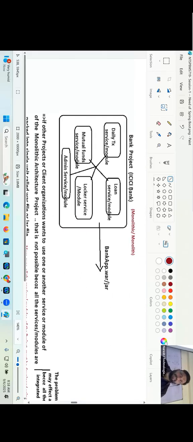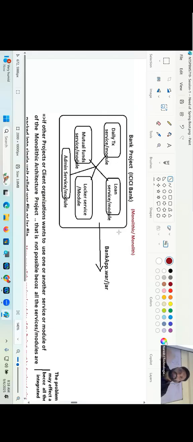This is my bank project, which is ICICI Bank, guys. Different modules are developed and integrated, but at the end they are packed and released into a single WAR or JAR. Can I say this is monolith or monolithic architecture? It's like a full meals parcel: curry item, rice item, curd item, chutney item, all are there. But at the end they are packed and served as a single item.